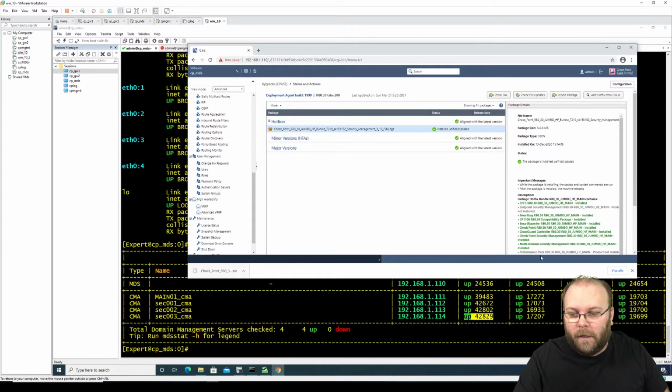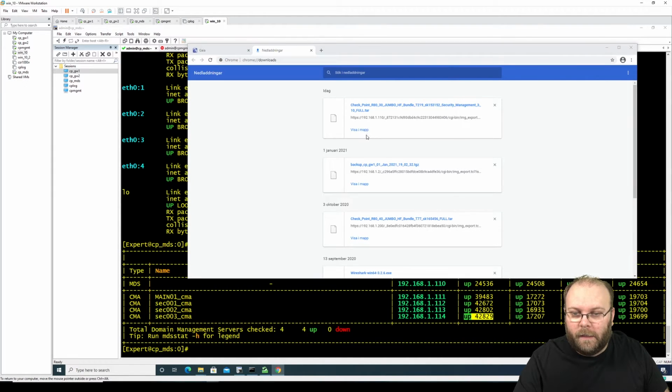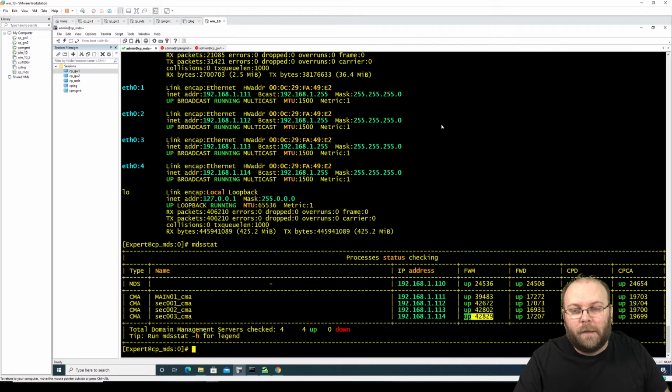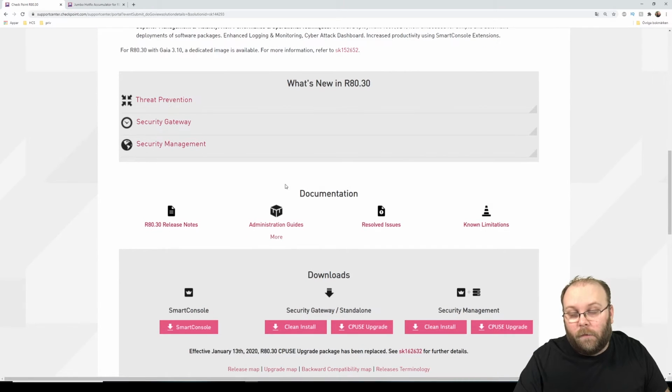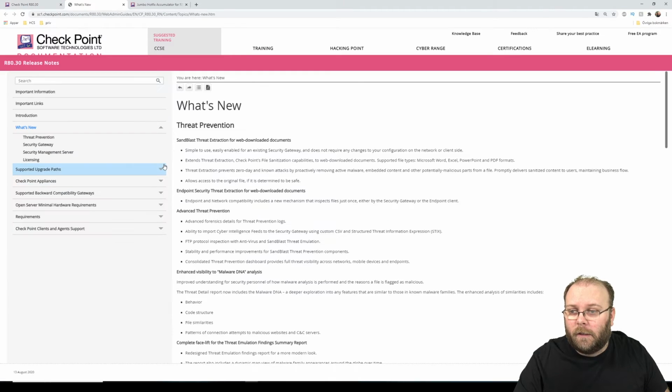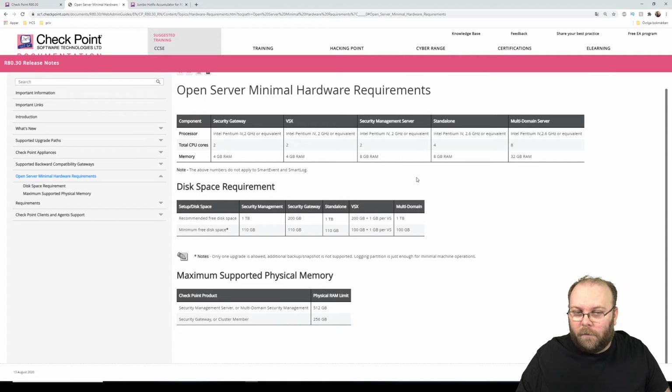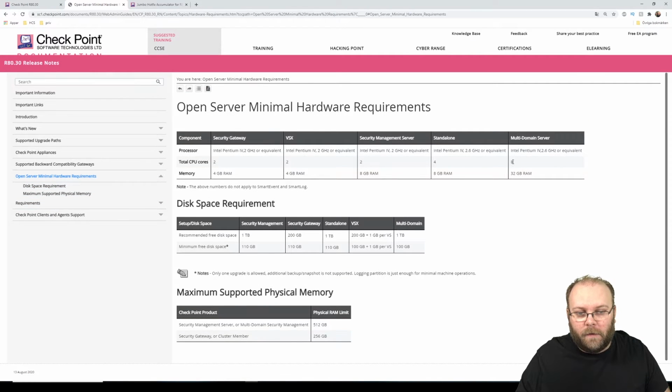So now this one has downloaded and we have it in our folder. So that's great. It's here. So let's figure out what type of requirements we actually need for this MLM to work. If we go back to Checkpoint's website, normally the requirements are listed under the release notes. So if we check the release notes, and we are an open server, so to say, because we're installing it in VMware, so open server minimum hardware requirements, and we see here that our MDS requires 8 cores and 32 gigs of RAM. Okay, so do we have any specific one for log server? Not really.